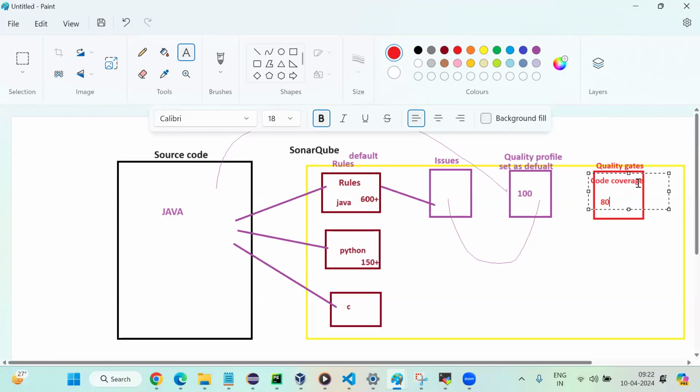It has to satisfy 80% of the code. What are the rules we have given? 100% is impossible. With 600 plus rules to consider, it is not possible. So in the code quality coverage, if you give 80%, and at least 80% is satisfied out of the 100%, it will allow it. Understand? Same thing, there is a rule for duplicates also.